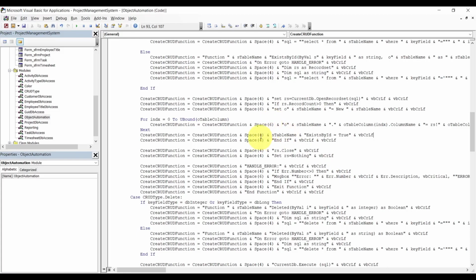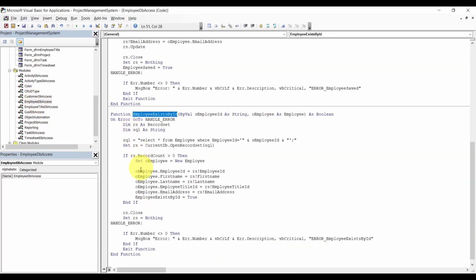Also, I noticed this 4 space and 8 space, 6 space here. Let's take a look at these spaces. Not there. It should be. Let me show you. 1, 2, 3, 4, 5.